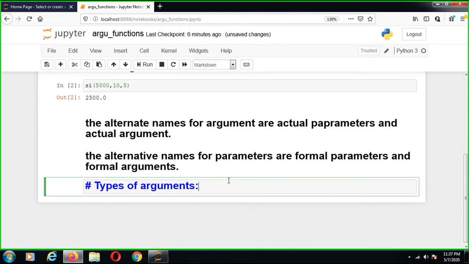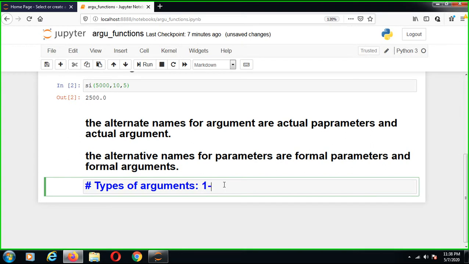We just started types of arguments. What is an actual argument? I told you earlier, passing a value to the function is called an argument.